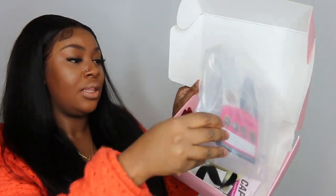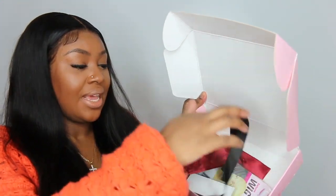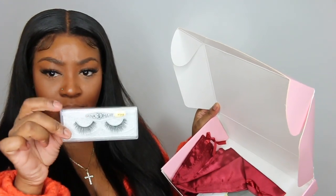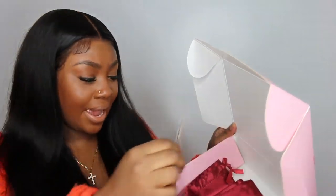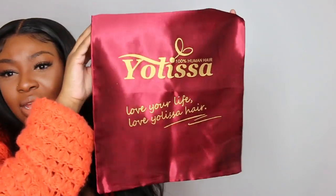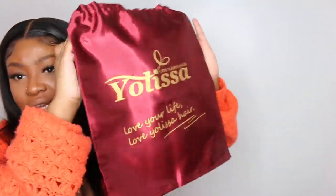The hair itself was nice to work with — it took well to the bleach with no problem and I did not have to do anything after. So again, this one came from Yolisa. This is the packaging — when you open it up, this is the actual bag that the wig was in. It did give elastic, though as you've seen I did add an elastic band on my own. They gave me some lashes, some wig caps, and of course they also gave a dust bag. During shipping and handling my box actually tore, so it's really cool to have a dust bag that I'm able to keep the hair in — it won't bend or break or tear. It'll kind of just keep everything safe and protected.